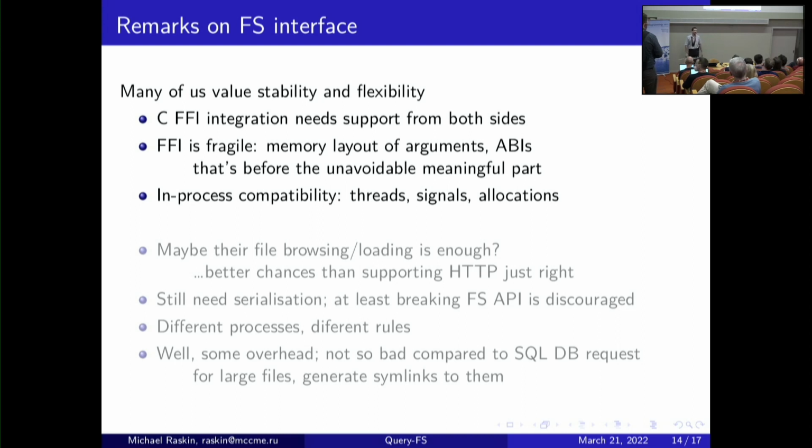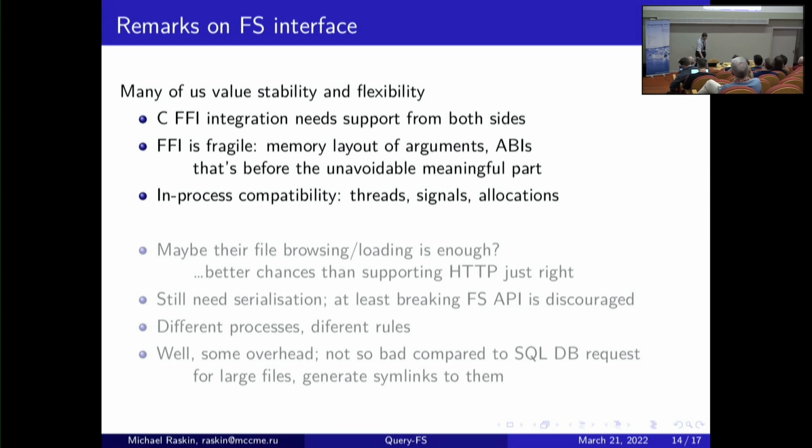And then, if you are providing a library for another application, the library will be running in the same process space. And that means you need compatibility in terms of process: compatible ideas of what signals are, what memory allocations are, what threads are, how these things are managed, and whatever like that. I have actually stumbled upon this even implementing CLFUSE, but it's easy to work around when you are doing just one thing. But if you want to integrate with a lot of things, then you need to be sure that you are compatible with each of them.